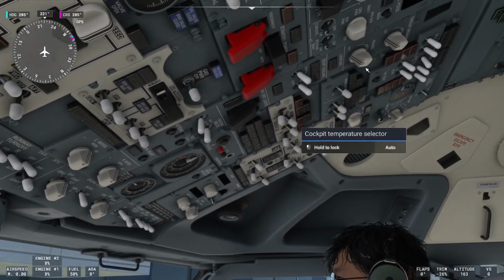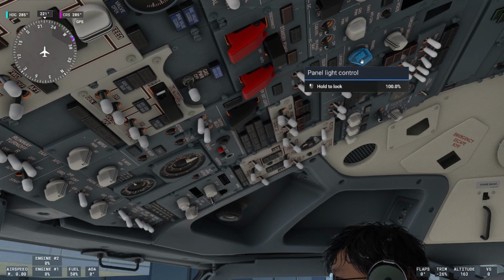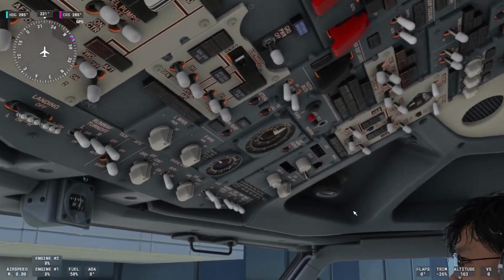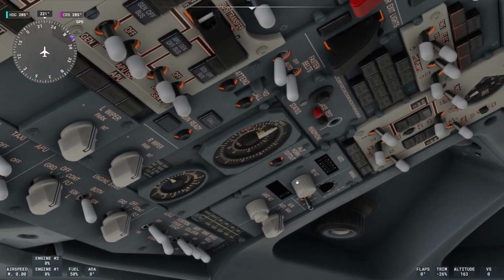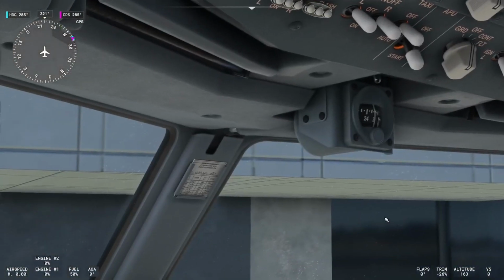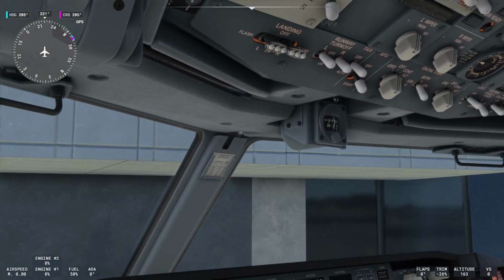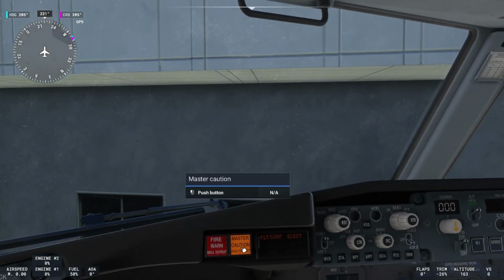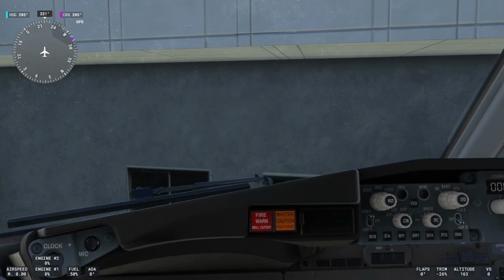Now again, that panel lighting is down. One thing I'll also advise you to do right now is to set this cruising altitude here. That is going to be for your cabin pressure, so you'll want to make sure that's set, so your cabin remains pressurized as you go along. So we are now ready for the pushback and engine start procedure, and we'll jump right into that.